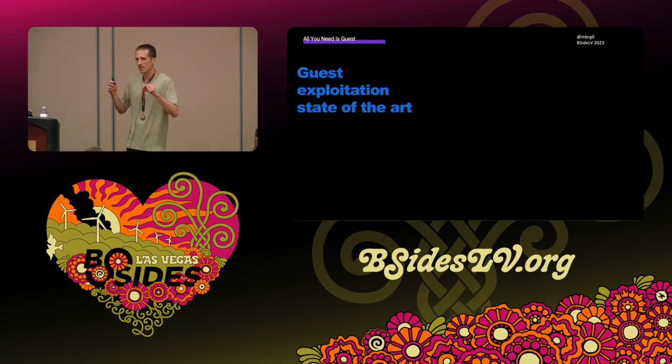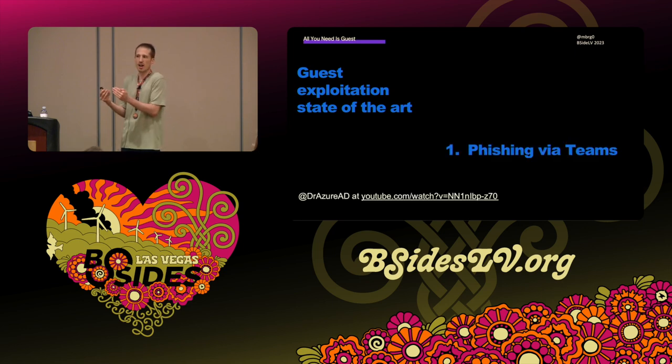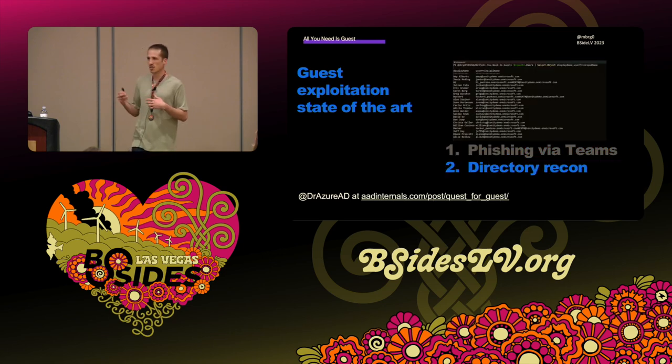And so there are two things that we already know how to do, and if you've Googled it before, you would have found it before this talk. One is phishing through Teams. Once you get invited into a tenant as a guest, then you can do phishing through the internal teams of that organization, which is actually pretty nice because it adds some believability into your phishing attempt. The other thing that you can do is recon on the directory. So there are some sophisticated ways in which you can find a list of users within that organization, even though you are not allowed to directly enumerate the users. If you want to look at it, there's a nice link there that will share everything about it.